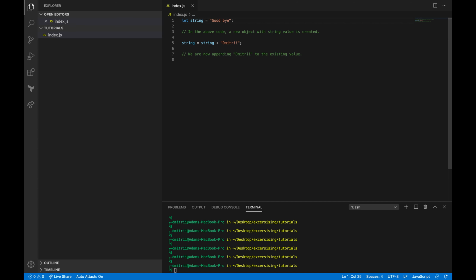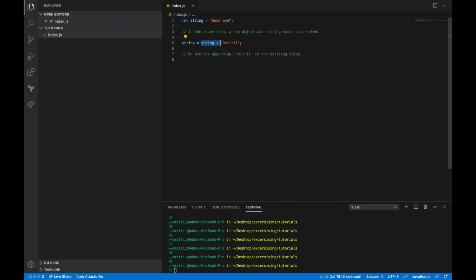And one more thing, guys, when I perform this operation here, I'm retrieving this value that was stored in the original memory space, right? And the value that was stored was goodbye, right? And I'm going to retrieve it, and I'm going to append this piece of string to the original one, right?